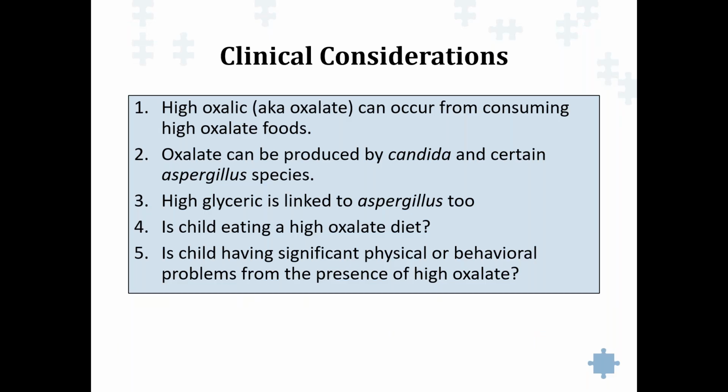The big question too is the child having significant behavioral or physical problems from the presence of high oxalate? Well, when it comes to oxalate in a child with autism, if they're really affected by it from a physical standpoint, you often see a lot of negative behavior, irritable, agitated, sometimes aggressive, sometimes self-injurious. That doesn't always happen. Again, it doesn't mean it's benign, because the oxalate can form crystals, it can sequester minerals, it can lead to mineral imbalances. So again, it's not that we're going to leave it alone, but we're trying to tie back the marker to some sort of clinical presentation.